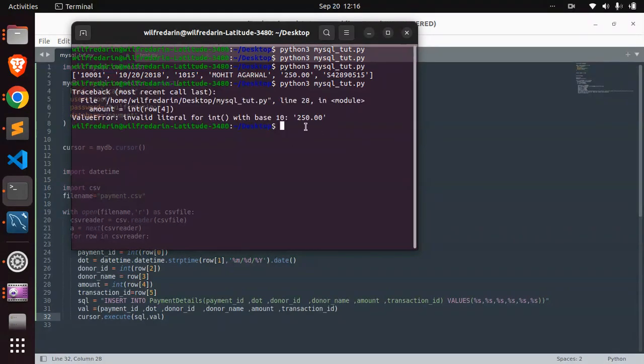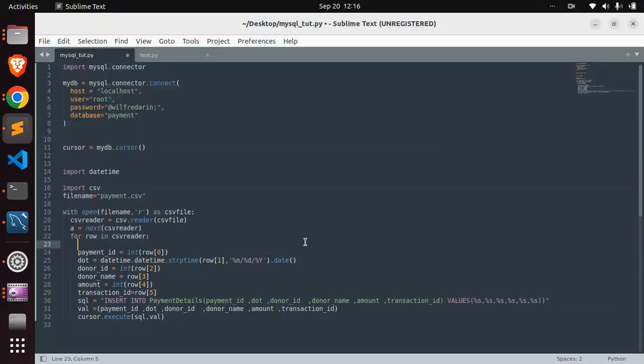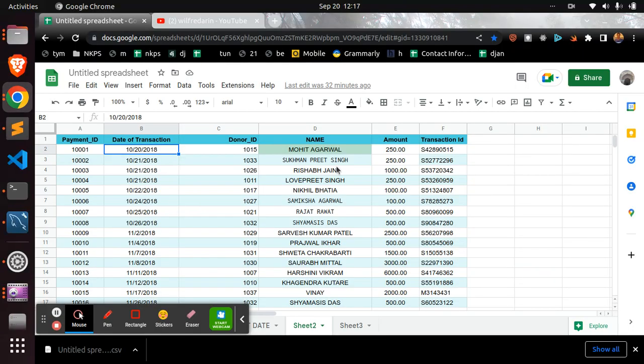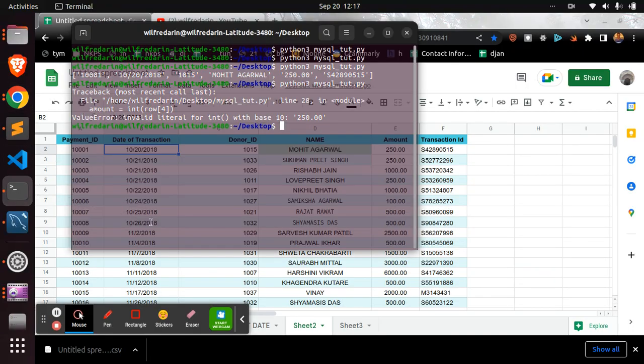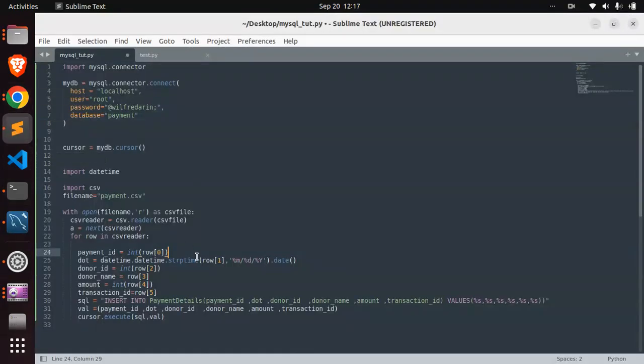Okay. It says invalid literal for int with base 10, for row 4. Okay, what's the problem? The amount.